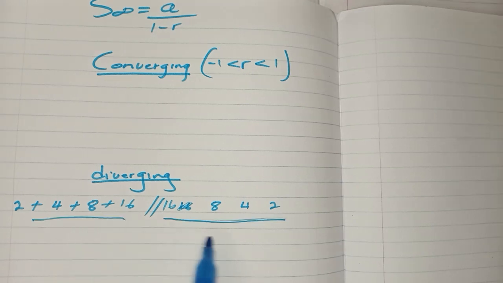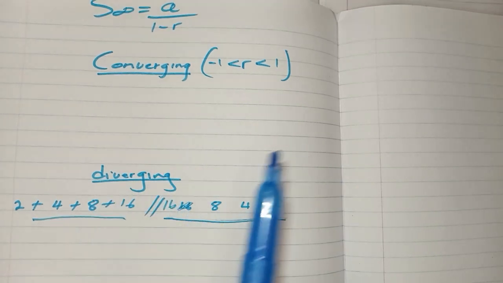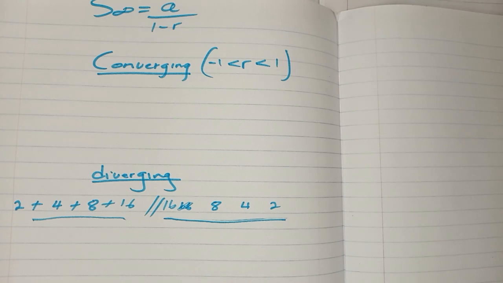You won't be seeing these in your exam. Diverging infinite series. No, you won't be seeing them simply because there's no value that you can find. It's infinity. It goes up until infinity. This one, I mean, 2, 4, 8, 16, 32, 128, 512, it goes up, it goes up. So you wouldn't want to try to calculate that. There's no answer. But on the other side, let us talk about converging infinite series.